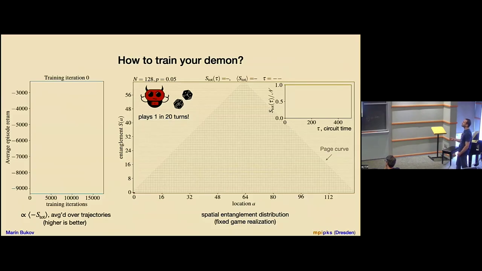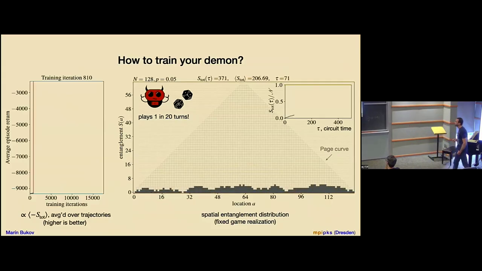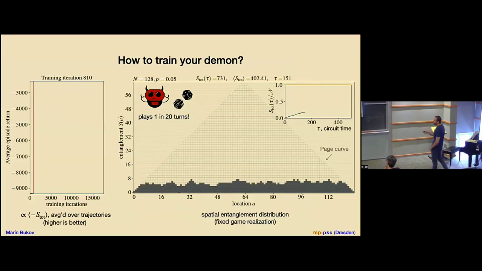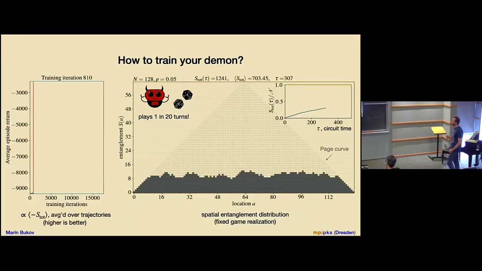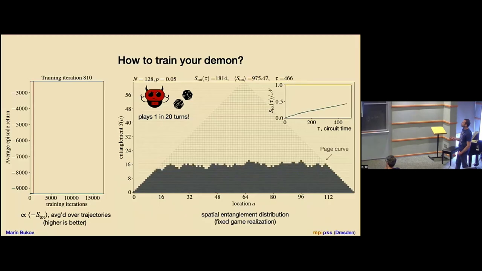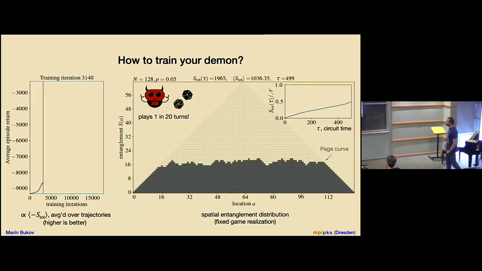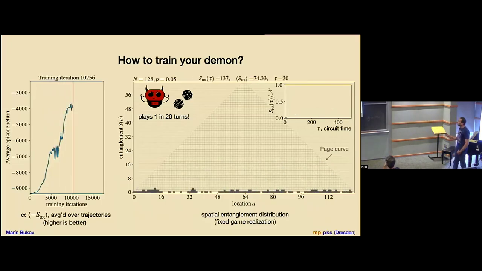And this is done now for a fixed realization. And what we'll see here in the top right corner is actually instantaneously what happens within a given trajectory with the total entanglement as a function of the circuit time. So as you can see, in the very beginning of training, after maybe something like a couple of hundreds of training iterations, the agent is fairly dumb. There's a very dark colored red rectangle here, which is sort of showing you where the agent is placing the gates. But all in all, you can see that the agent doesn't know much about the system. It doesn't know what to do. Entanglement is steadily growing up.